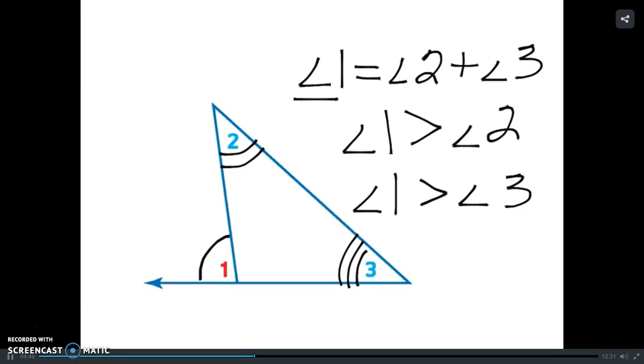And I know that all these little symbols start to look a lot alike, so it may be helpful for you, instead of writing everything in the same color, to go ahead and do your greater than, less than kinds of symbols in a separate color or highlight them or something like that. So this is one place where color can be really helpful. Okay? And so from this, we actually get the exterior angle inequality.